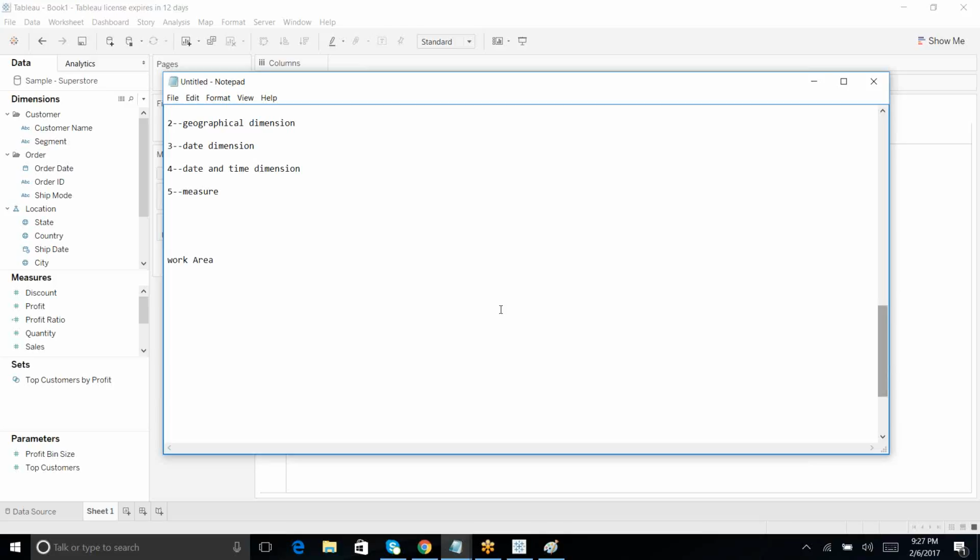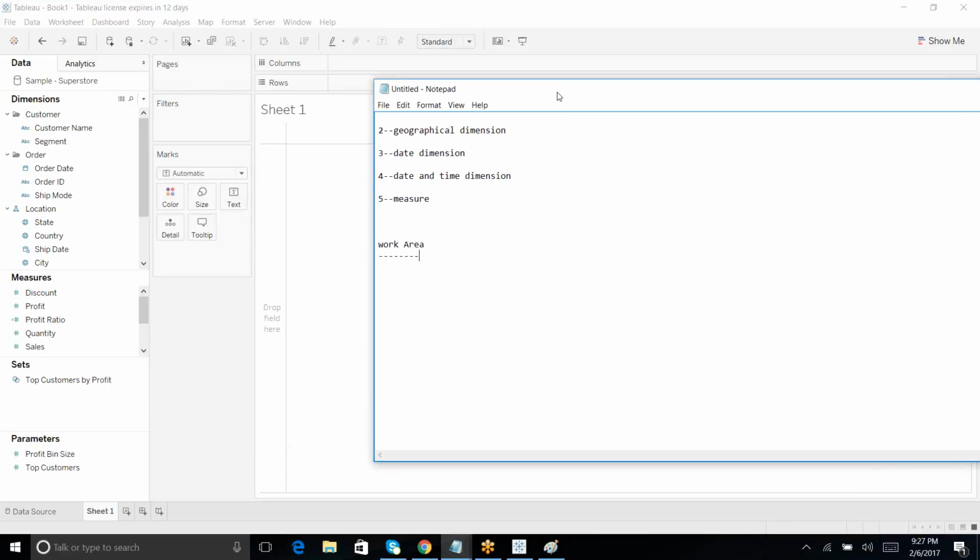Now let us look into the work area. We have sets and parameters as well, which we'll discuss later. Coming back to the work area, we have 5 different shelves: row shelf, column shelf, page shelf, filter shelf, and marks.